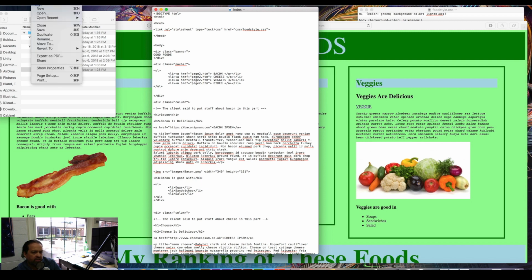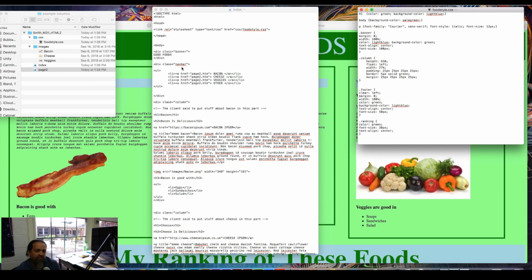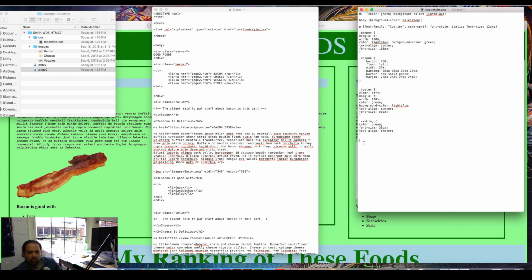So we need to go over now to our CSS and create some rules for this navbar div class that we've created. So I'm going to go right here, and here I'll stretch this down so we can see a little more. And let's go ahead and go dot navbar. Oops, I'm going to turn off this caps lock. Navbar, okay, and make my opening and closing tags. And let's start creating the rules for the nav bar.